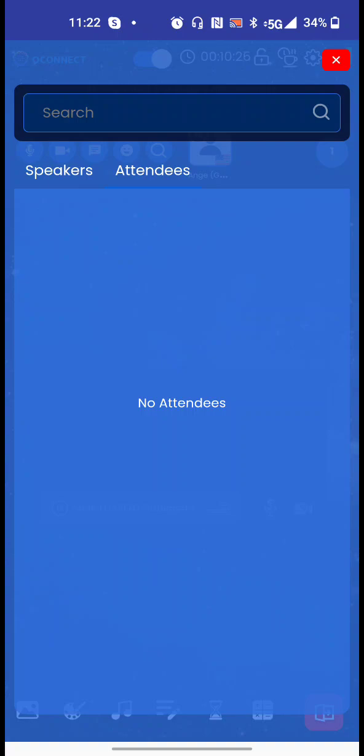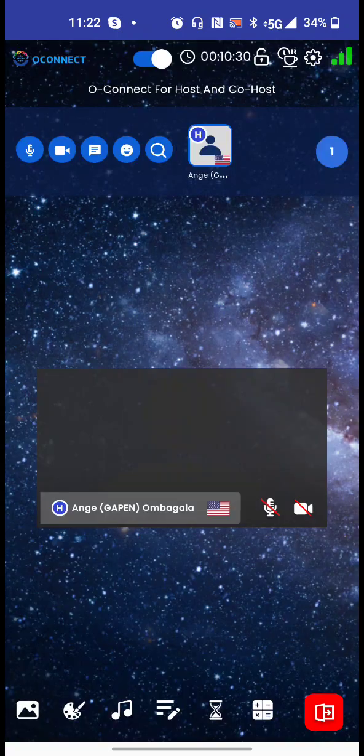Okay, so this is very specific to host and co-host. And once they are in the speaker room, you can remove them if you want. So host and co-host also have the ability to give options to those who are in the room. Okay, if you don't want anybody to talk, you can block him. If you want to remove him or kick him out of the meeting, yes, you can.